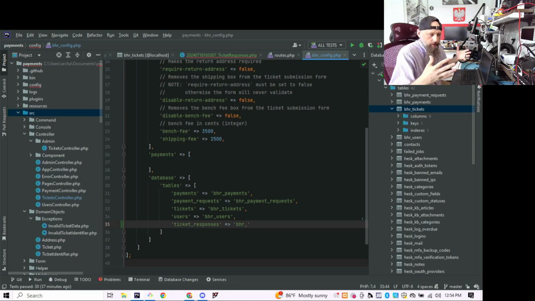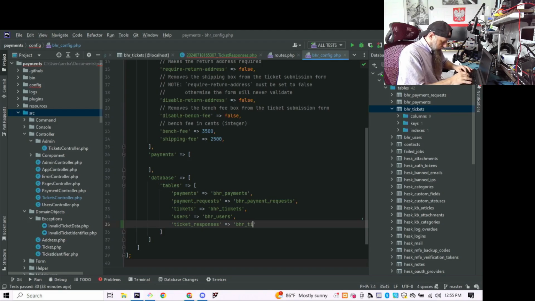You don't want those tables mixed up in one schema, most likely. But as you can see, I'm running along with the Hesk, and Hesk has its own tables, which are over here, and they are Hesk prefixed as well. That's kind of a legacy thing to do, prefixes on the tables. Nowadays we use much better practices.